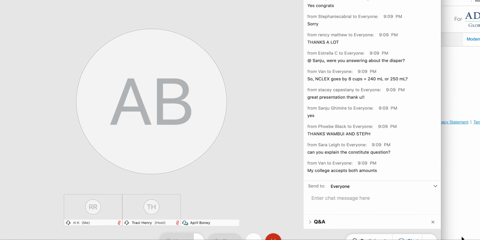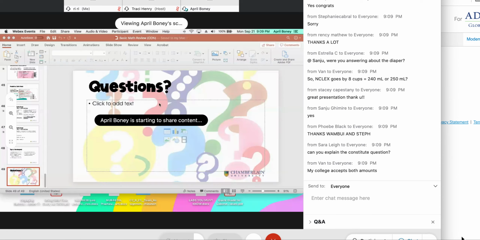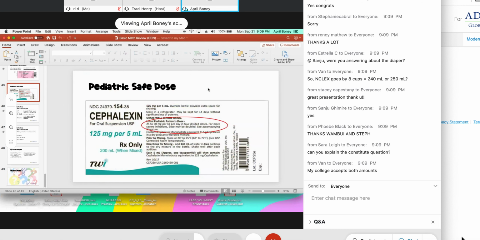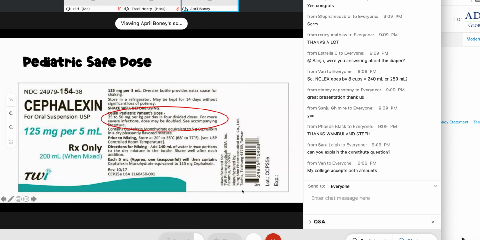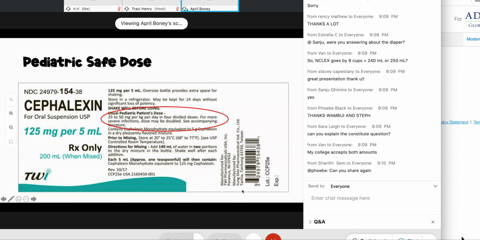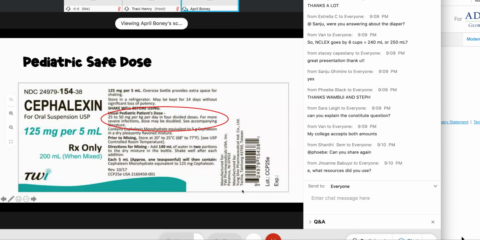So let's go back and look at this label. This is a medication that came as a powder in a bottle, but we have to give it as a liquid, whether it's oral. This happens to be an oral suspension, but it could be IV or IM. It's a powder, you have to turn it into a liquid. That's what reconstitution is. We don't get to decide what liquid we use or how much we use. We have to be told that, and it's the manufacturer that tells us that.